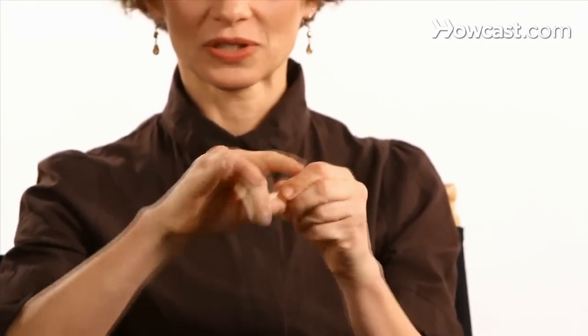When you're done and withdrawing from the orifice, hold the bottom of the condom and withdraw carefully. Take the condom off, twist it, and throw it away somewhere that you won't come into contact with the fluid. Please do not flush it down the toilet — it actually clogs drains. When you're done with the condom, you're done. It's a one-use-only item. If you're going to start another activity that requires a latex barrier, you get a brand new condom.